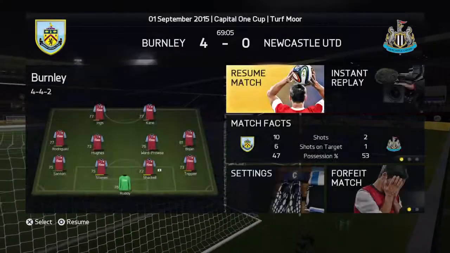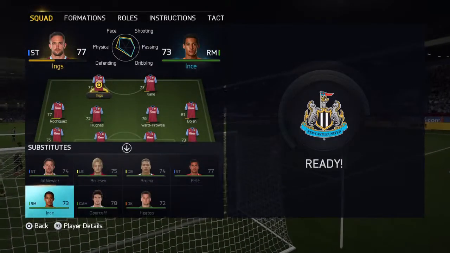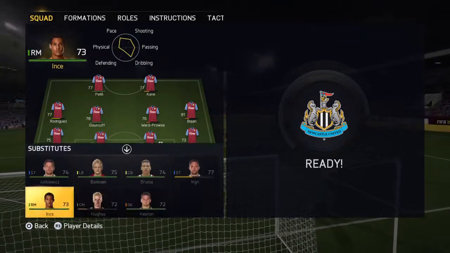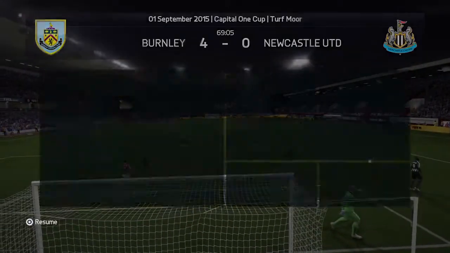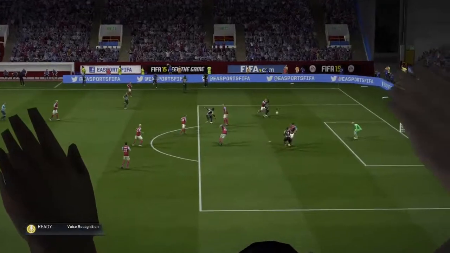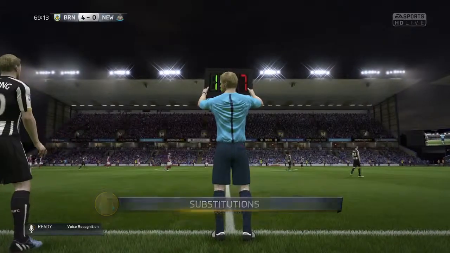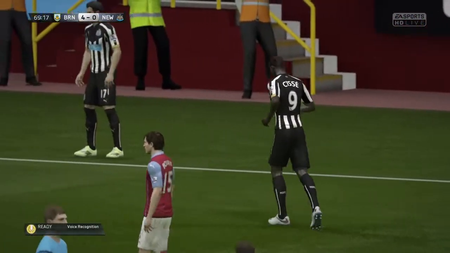Sums up Zelko's night, but Burnley are now about to make some triple changes here. We're going to see some home debuts now. Will Hughes is going to come off to a standing ovation. Goodcoy will come on, and we're going to see Bruma come on for Stones for the remaining 20 minutes as well. So three changes made by the Clarets, and they're going to implement home debuts for Graziano Pella, Goodcoy and Bruma. Cisse's coming off as well for Newcastle.